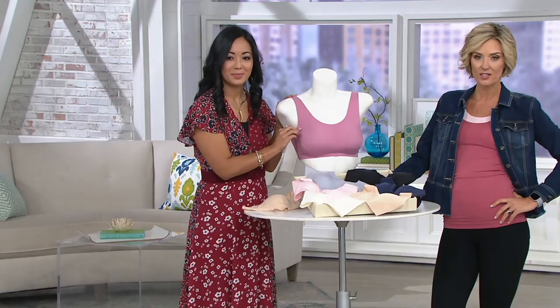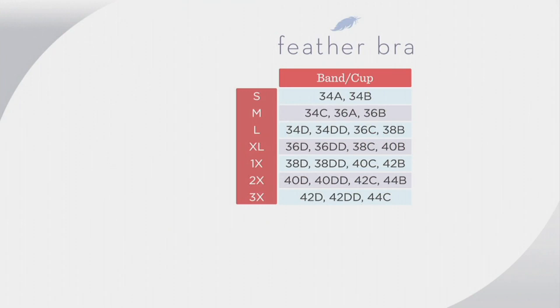Take a look at sizing, because this is not a QVC size. How do we size? So this is small through 3X, so just find your alphanumeric cup size on the right. So if you're a 34A, you're a size small. If you're 34B, you're a size small. A 34C, you're a size medium, and so forth. As I said, small through 3X.